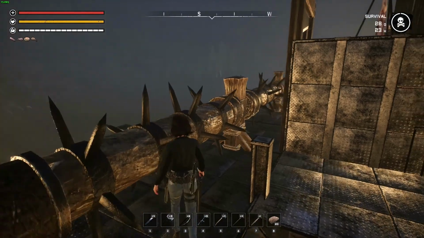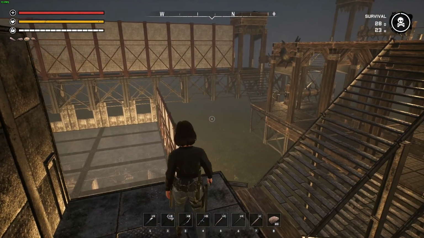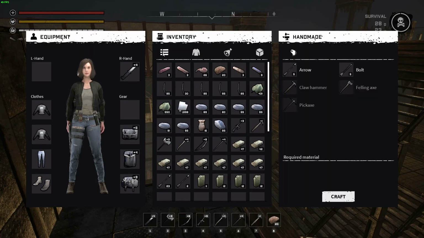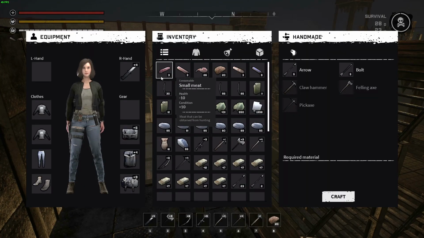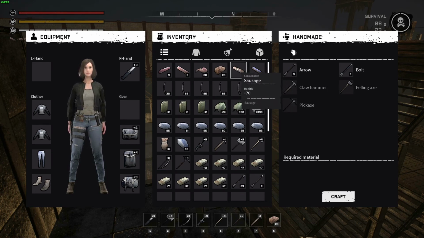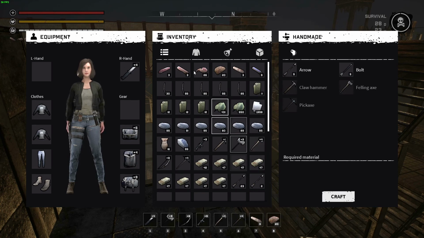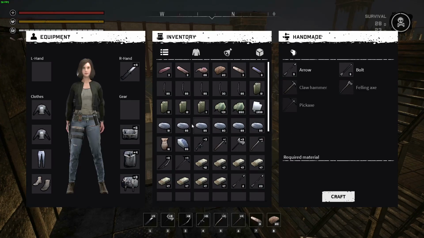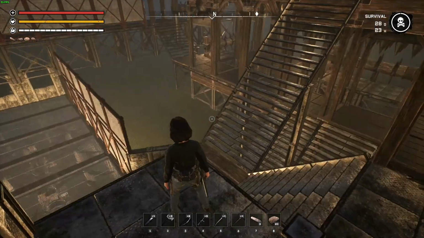And I have, I guess, 6 extra slots of food. Yeah, and I think we're ready to go. So, I got small meat to repair. I got sausage. I think I'm going to put that on my belt. Lots of ammunition. Lots of pieces of iron.